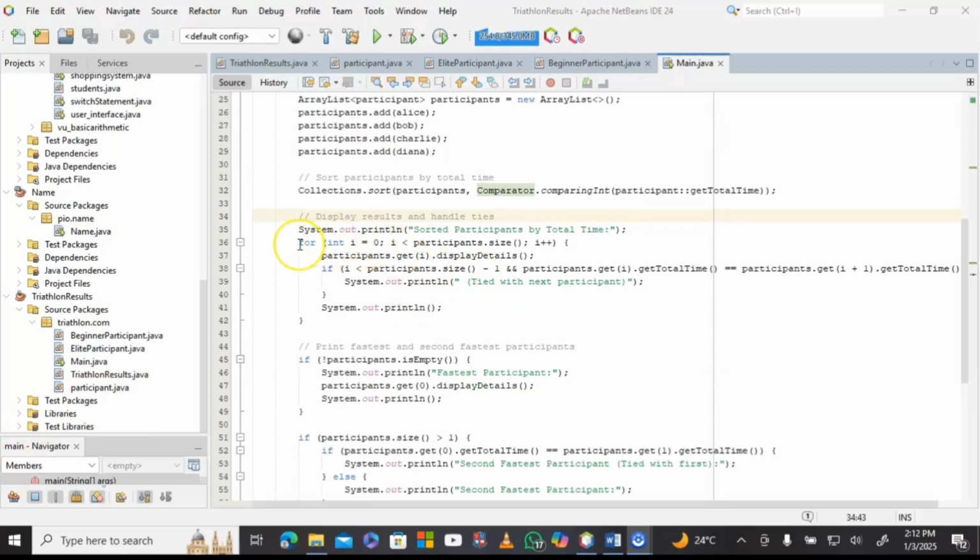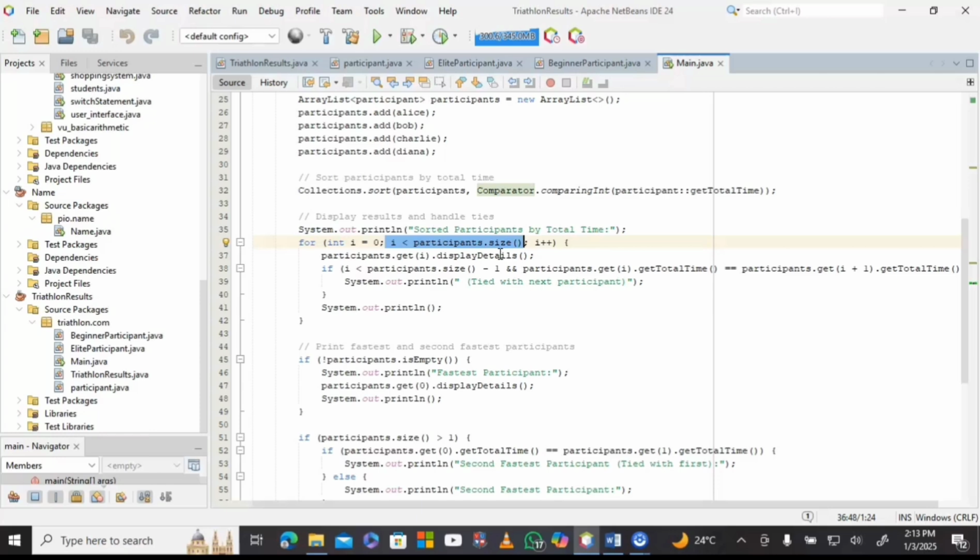So this loop here, int i equals 0 initializes the loop variable i to 0, which is the starting index of the list. Then the loop condition, which is i less than participants.size, checks whether i is less than the size of the participants list.